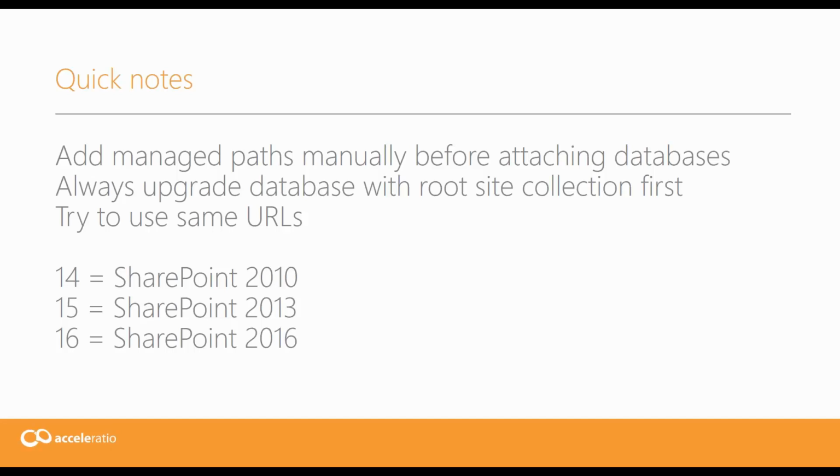SharePoint URLs are long, and they've got a part that's the server name, and a part that's the managed path, and a part that's the site collection name, and a part that's the web name, and a part that's the document library name, and all these pieces. So the managed path is how you tell SharePoint this part of the URL is site collection. Take this part, now start looking in site maps and these kind of things. So you have two types of managed paths. You have explicit managed paths, which tells SharePoint, here be a single site collection. And you have wildcard managed paths, which tells SharePoint, here be many site collections.